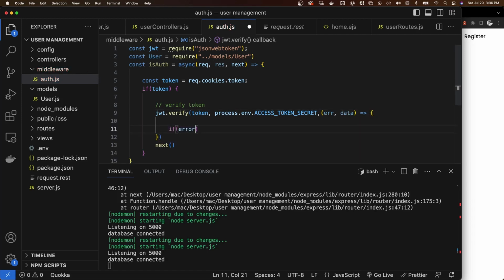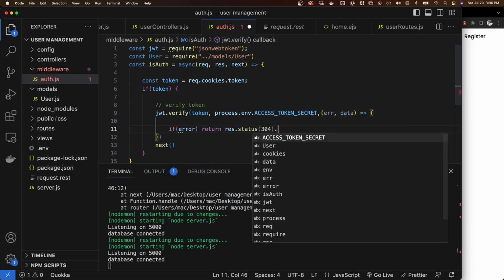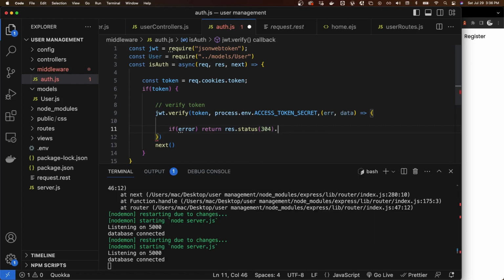If there's an error, return the status 304, render the error page, and pass the error as a variable. Say invalid credentials, like that.